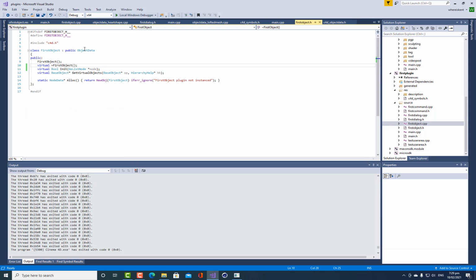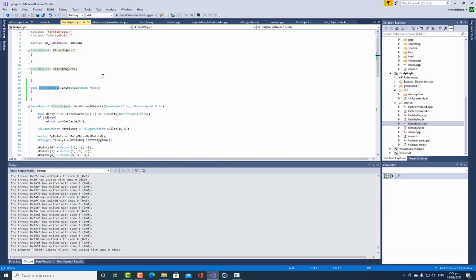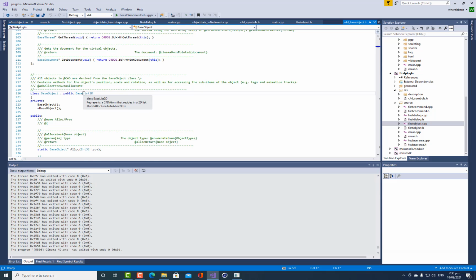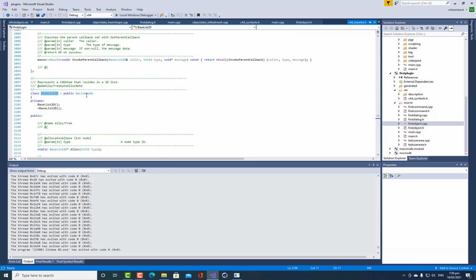So the base object contains object data, and to set that you need to get access to the base object, and then the base object allows you to set the data either on this first object or on the resource data as well. And a base object, you'll see where I'm getting to in a second, is derived from a BaseList2D, which is derived from a GeListNode.